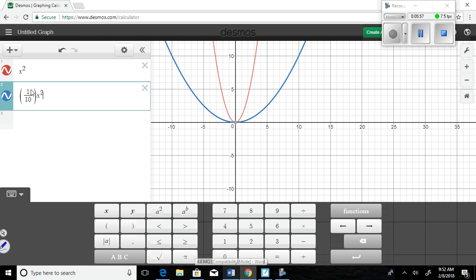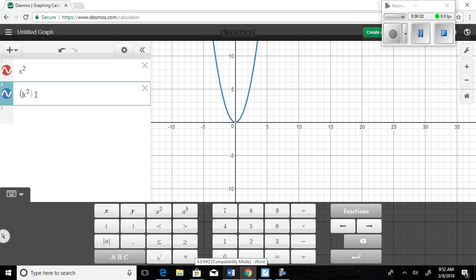So let's get rid of A. I want to focus on one at a time. So now we're going to have parentheses before we have x squared. And I'm going to shift 10 to the right. See what we just did? I literally took Mama Bear and shifted her 10 to the right. That's it. Didn't change size or anything because we didn't mess with the A. Does that make sense? So in parentheses has to do with left and right.